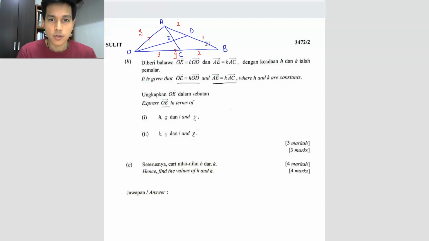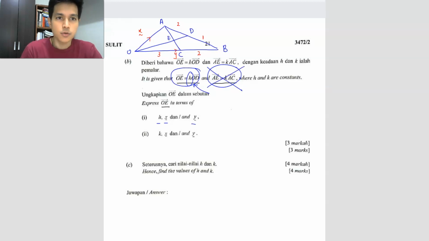Okay, so what do you notice from here is that you want to find OE, correct? So OE is where? Here to here. So the only way you can go is either this way, okay, or they give you OD, right? You can just use these two formula basically, but since they want in terms of H, X and Y, you know you have to use the first equation here. Because why? This one you got H, correct? You don't need K. This question didn't ask you to have in terms of K, so you cannot use this. Clear? So you can only use the first equation they gave you.